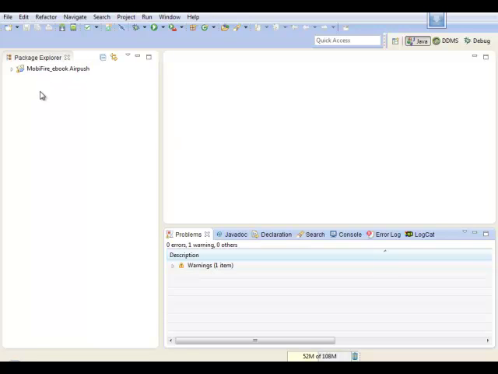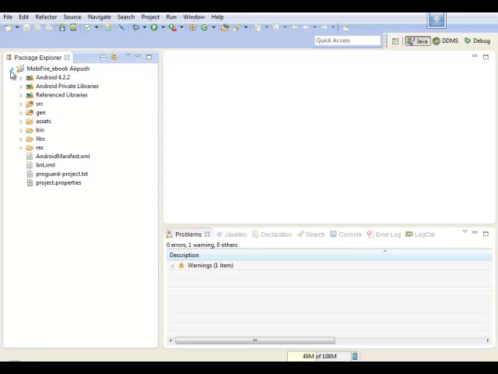The other error that may happen, and this may happen the first time you do one, and you may have to do this every time you import an Airpush one: if you expand the folder here, you'll see the different folders. You'll see the libs folder that you selected there, and you'll see your custom Airpush ad library in here.